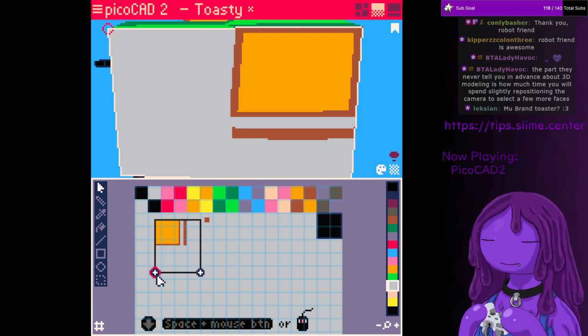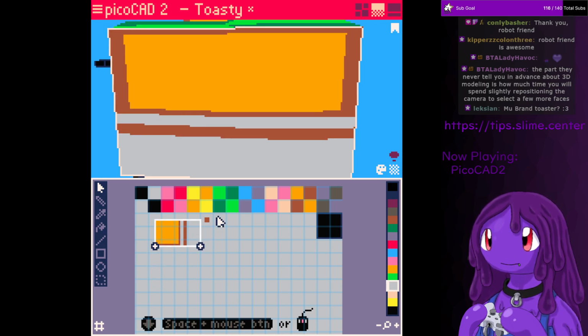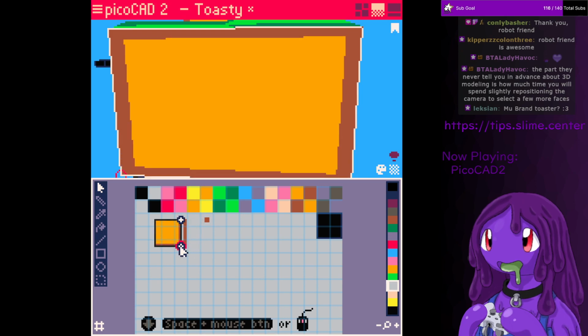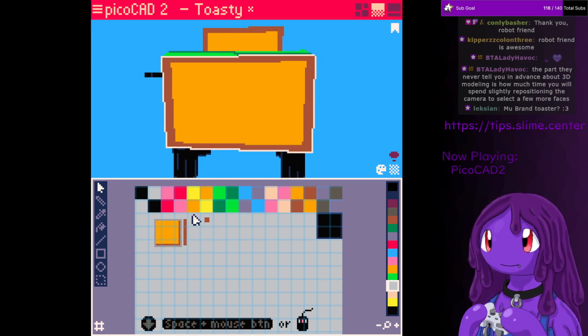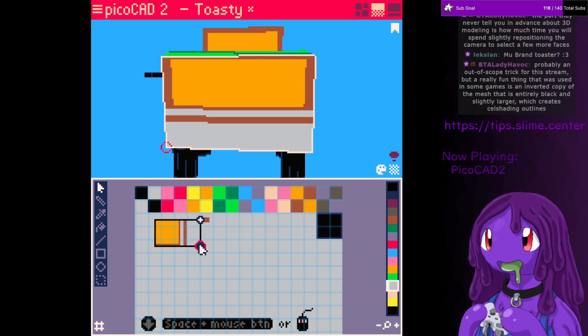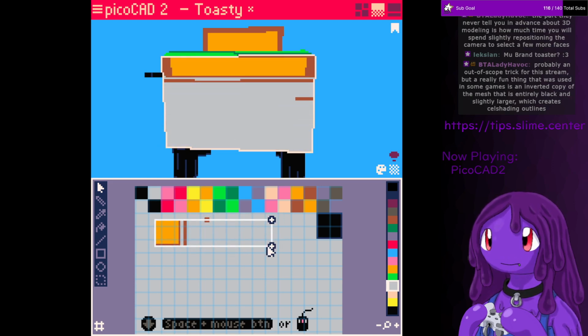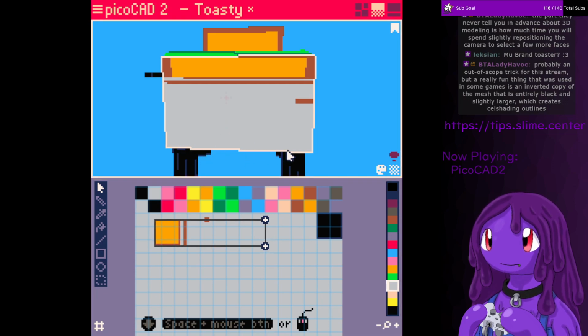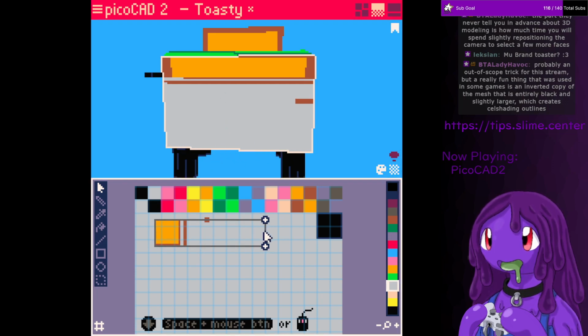Although, this is interesting. I've made it wider, but it's actually making it more off-kilter. If I drag it over here, it's making the pixels... This is this edge.